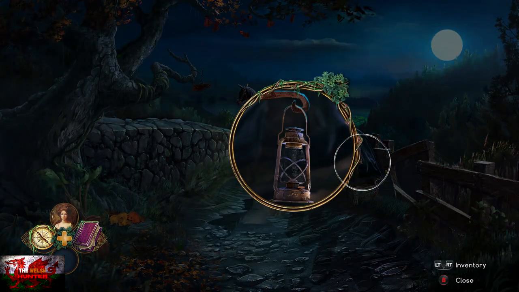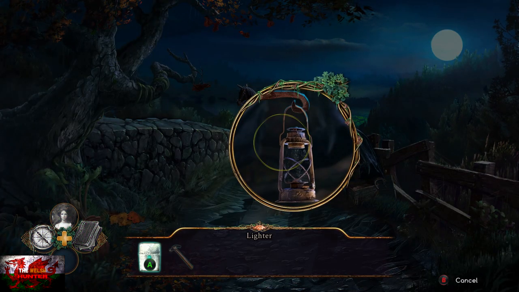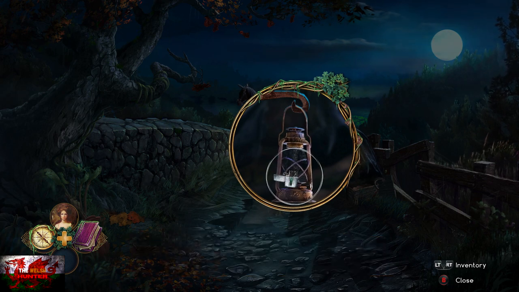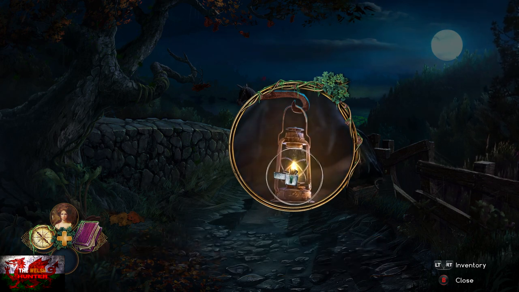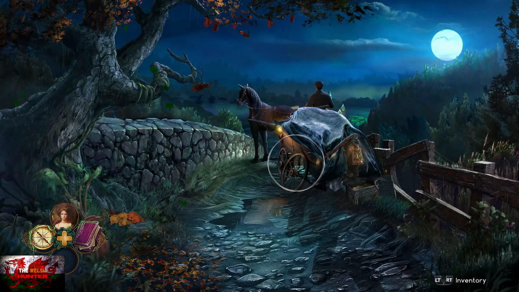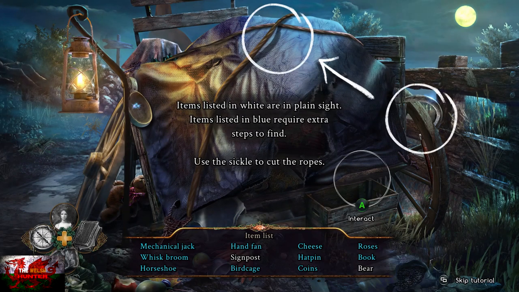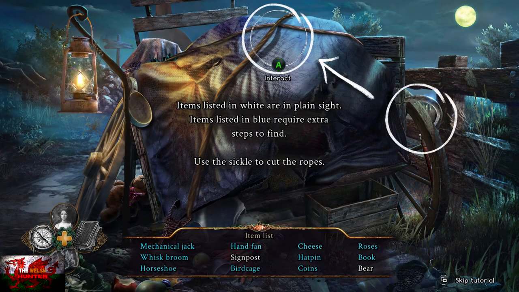So what we're doing then is fixing up the cart so we can move on. We've grabbed, the game's told us what we need to grab, so just grab your lighter. It's the left and right trigger to bring up your inventory, and then it's usually X to use something. So press the A button here. Grab the hatchet, use the A button on it, and we will be doing our first hidden object puzzle.